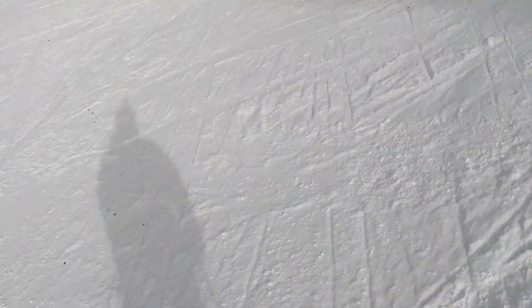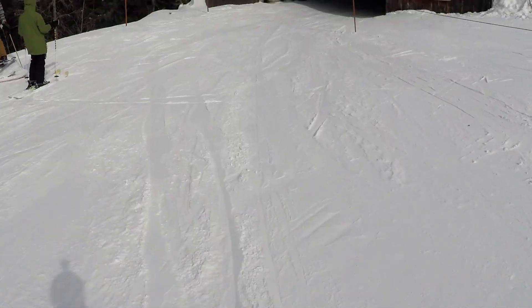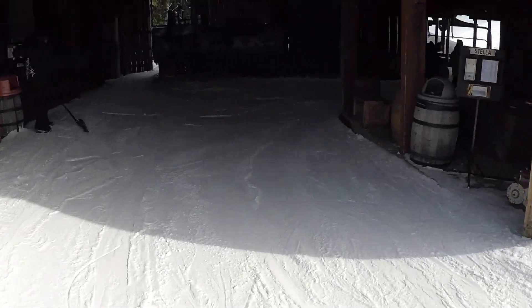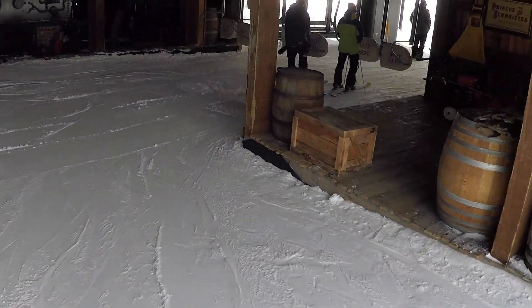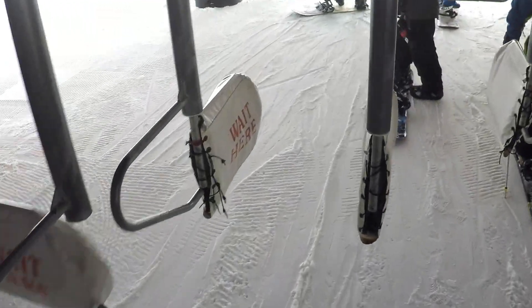The Outback Inn is located at the bottom of the Outback Bowl, right next to the Stella six pack. They have fires outside to warm up at and food inside. Then we go into the Stella six pack — super cool entry into a lift, I've never seen anything like this, it was really neat.